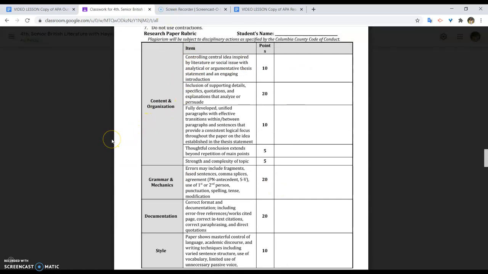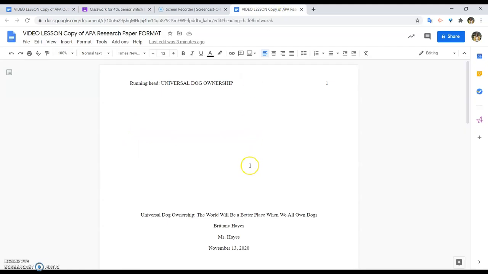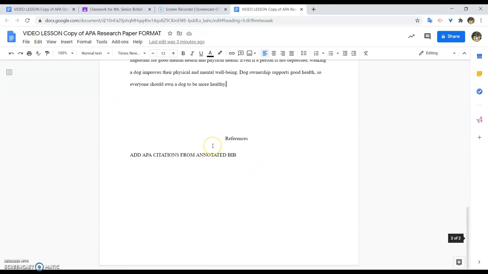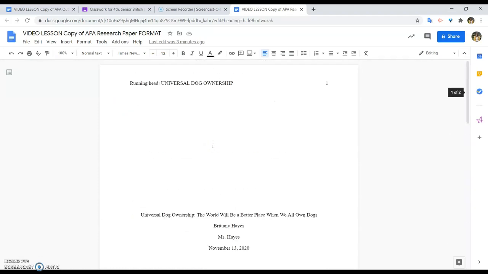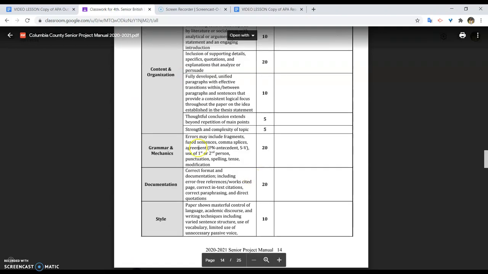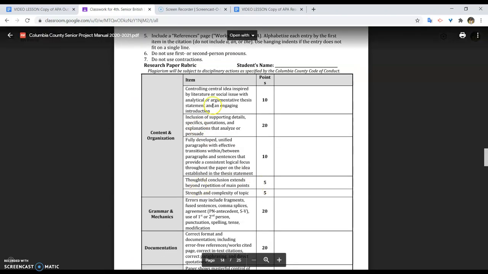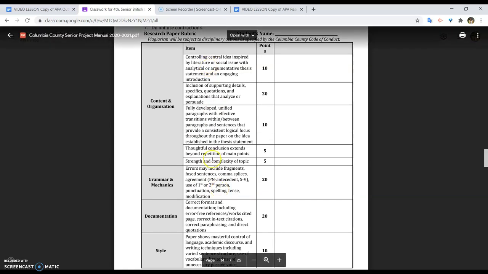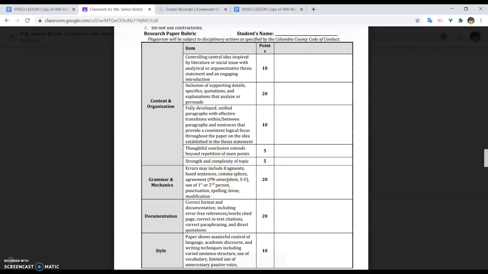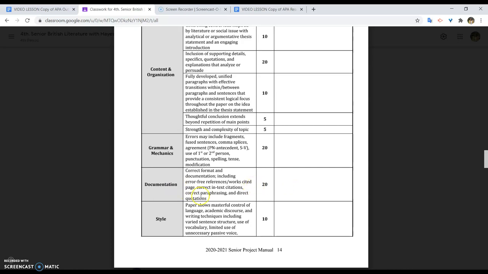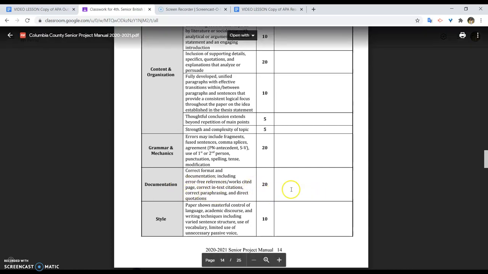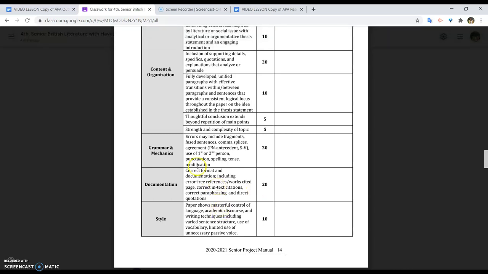I think that addresses everything that I needed to address with you. You have the example of what this should look like. Once again, you've got this format for you to edit inside of the assignment in Google Classroom. And do keep in mind, when you look at this rubric, this is content, the stuff that you wrote in your organizer, this is grammar. Documentation, so format. 20 whole points of this is your formatting, okay? Make sure you have formatted correctly, okay?